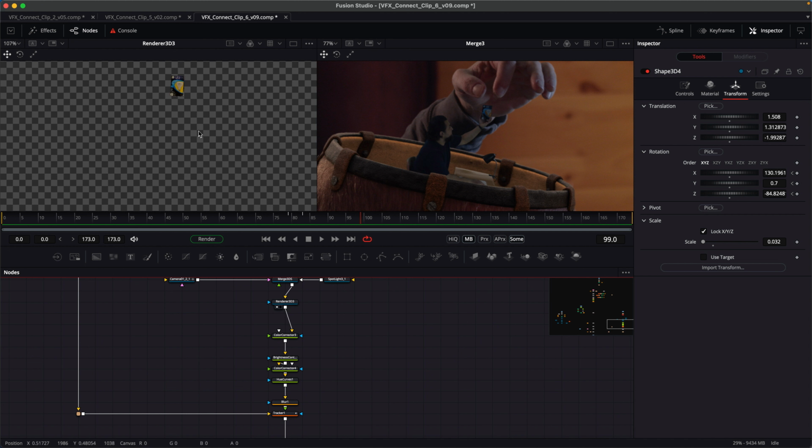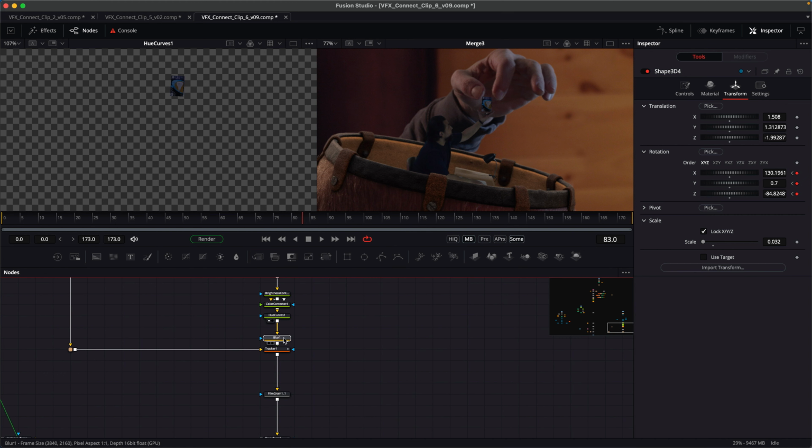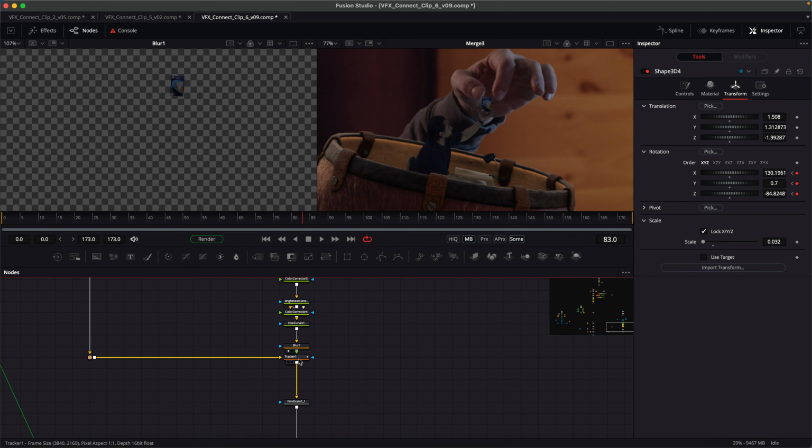So now we have our render. We'll go back to the 3D. Let's go back to here. So we have our twist. And now all we need to do is add the animation. So we have all this color correction. So we color correct it, blur it a little bit. Then we have this tracker.